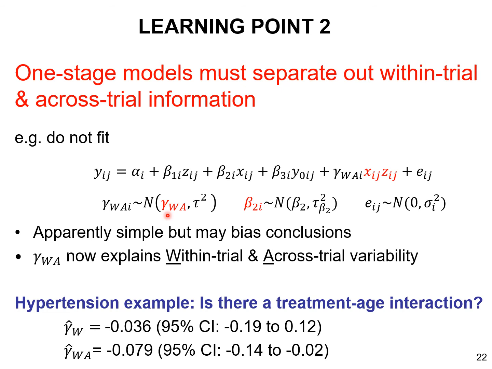So it seems again simple, but it really could be potentially wrong because the across trial information can be hugely biasing the results. What I mean by across trial information is the information coming from a meta-regression. So if you didn't have IPD and you were looking at the association between treatment effect and gender, you would perhaps only have the percentage male in a study. So you'd be able to do a meta-regression of the overall treatment effect and how that changes across studies as the percentage male changes.